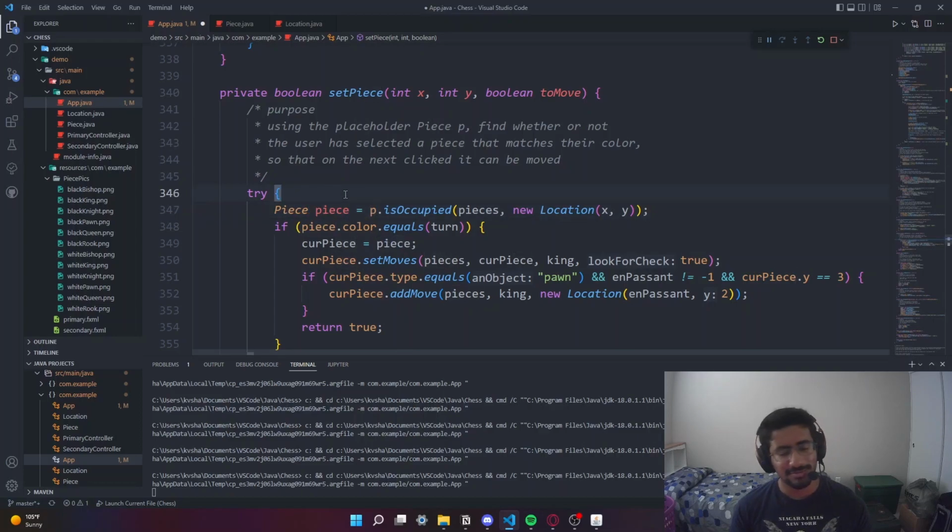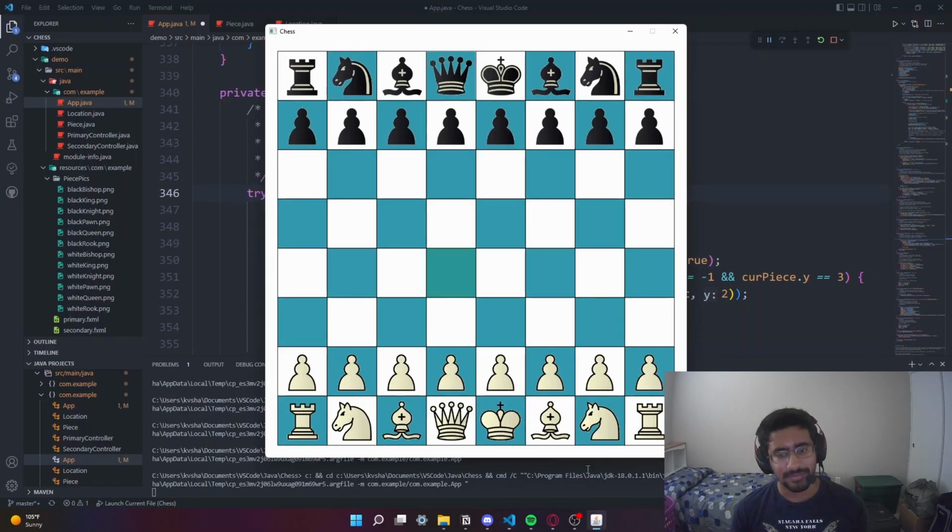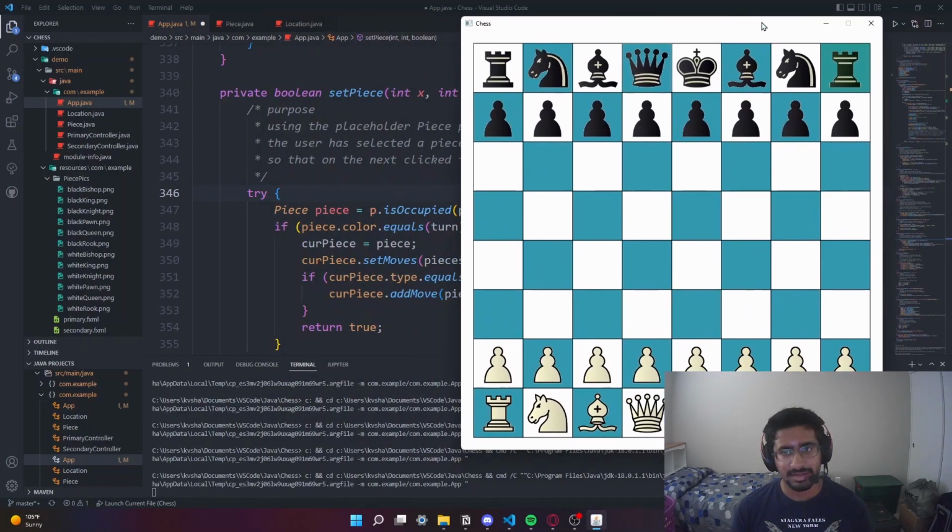So basically all we're doing is we're saying, okay, let's say we select this square. All it's saying is that this piece is equal to whatever piece is occupied here, if there is one.